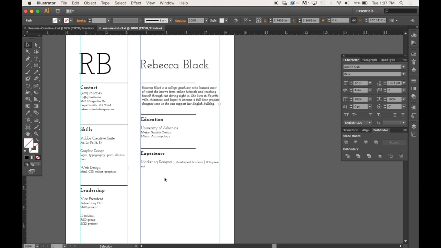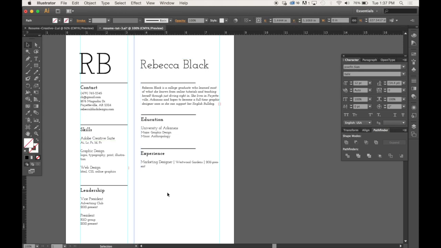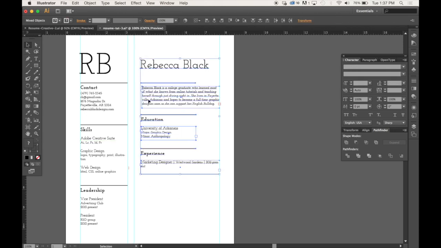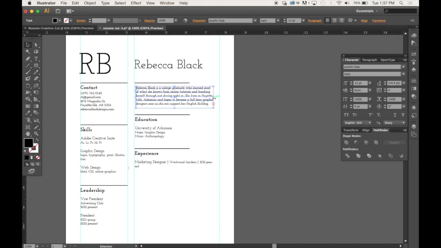Okay, so now we have to resize this column over here. So I'm just going to click and drag because I need everything. Let me drag my guide over first. Gives a little bit of room. Drag it all over, nudge it until it gets up close. And I really just need to adjust my text boxes.